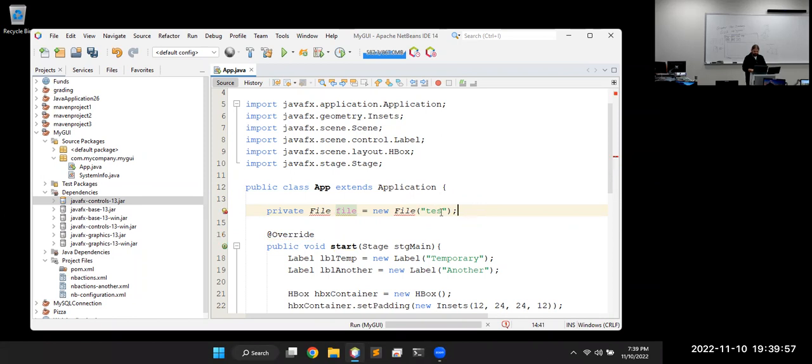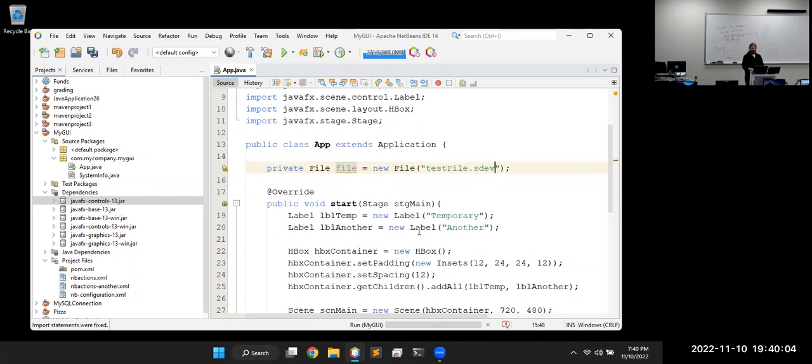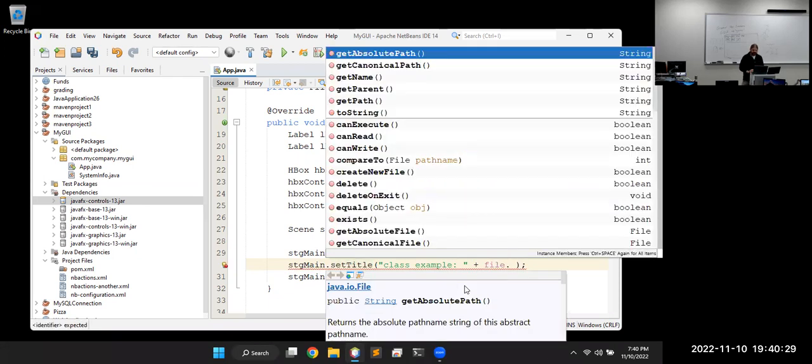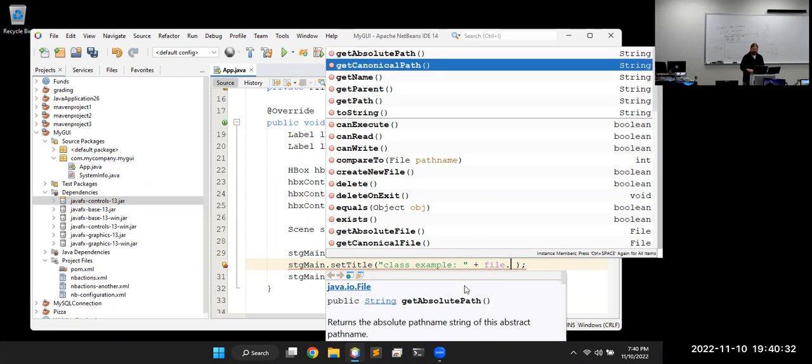I'll call it testfile.sdev. That sounds like a good one. So we have some sort of file name there. And then when we go down here, class example, and then plus file dot get absolute path, get name, get path.